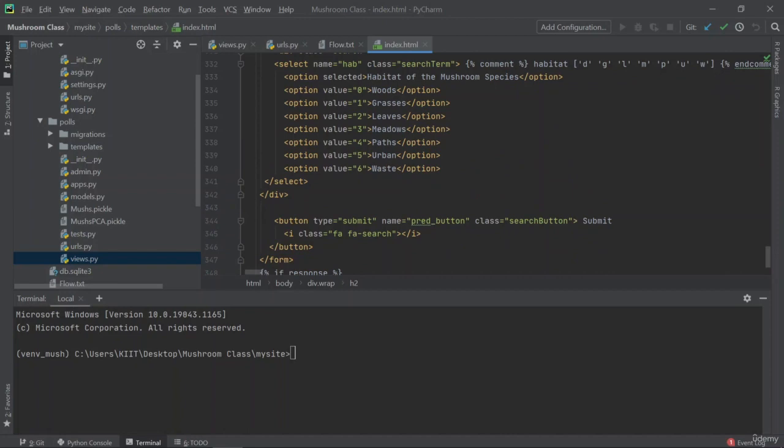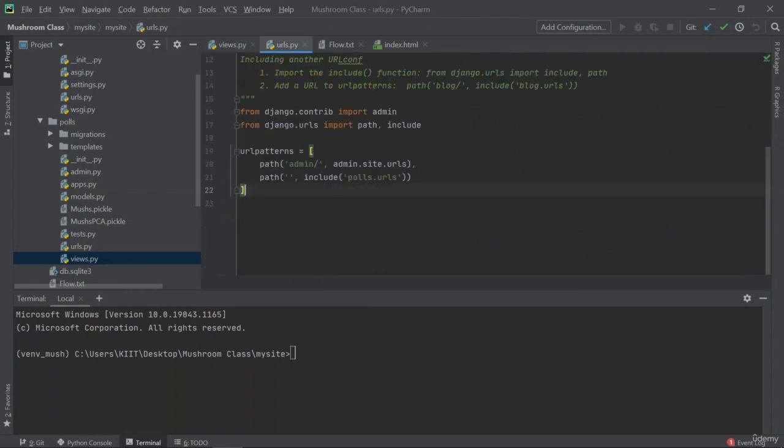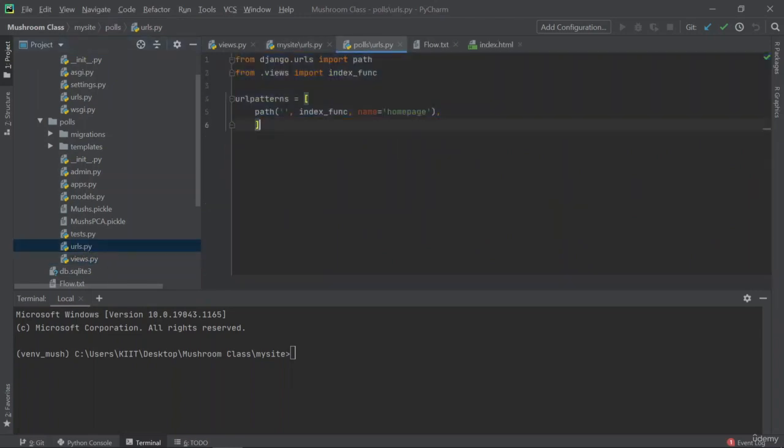Now the last thing to understand is how the function is being called. As you can see, there is no function call present inside this page, right? So how is the function called? The function is called with the help of urls.py. You can see that a path is associated with the function, so whenever you go to that path in your browser, this function is called.